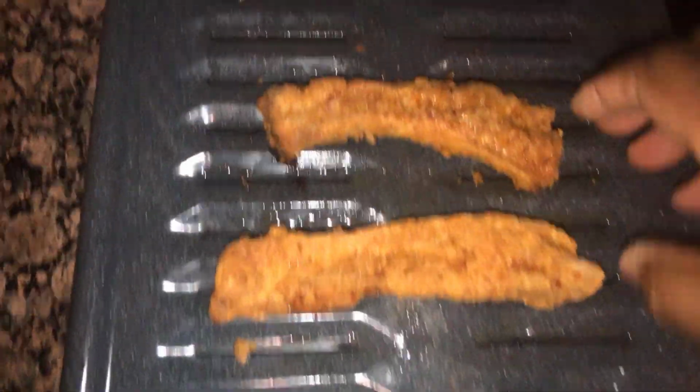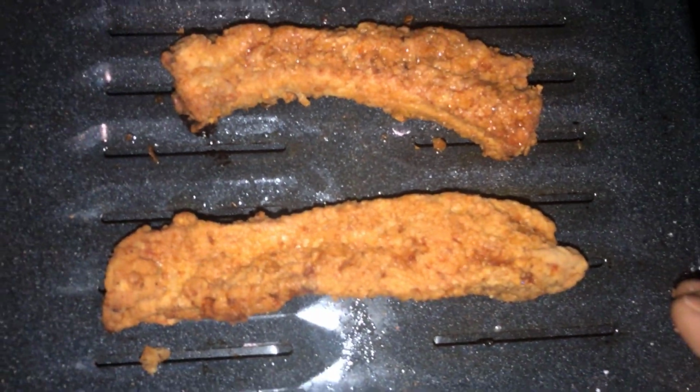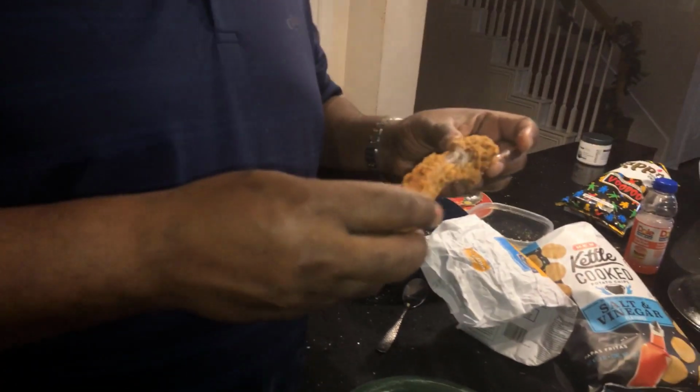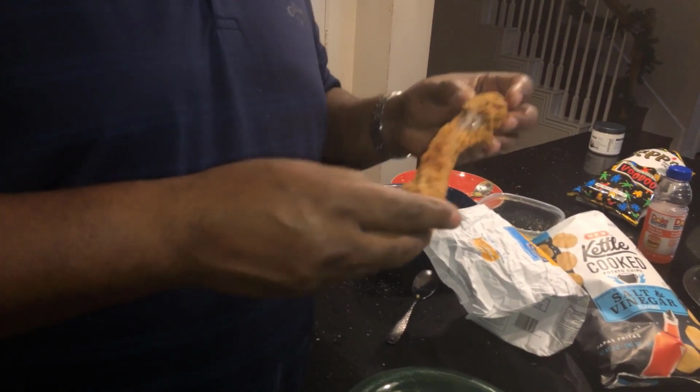But I'm doing a voiceover. I must tell you, looks can be deceiving. Once you put this batter on, it didn't taste like anything. So it was just like eating meat without any seasoning. So it was an experiment and we experienced it. So we had to put some barbecue sauce on it to give it some flavor.